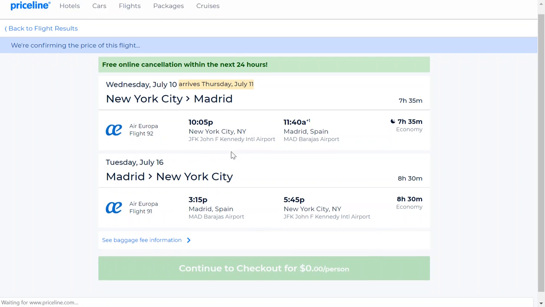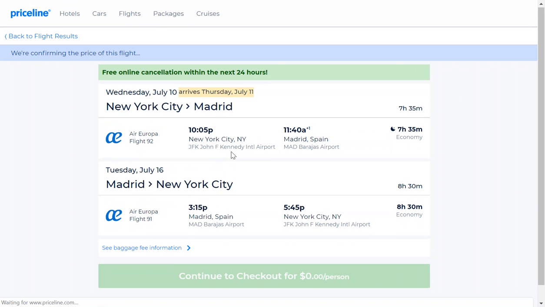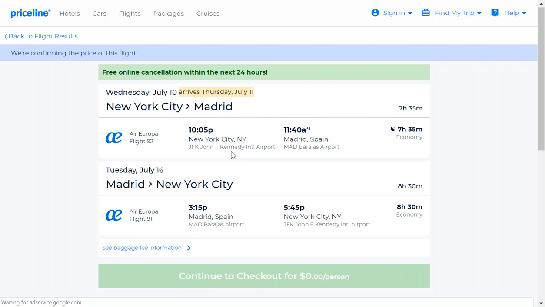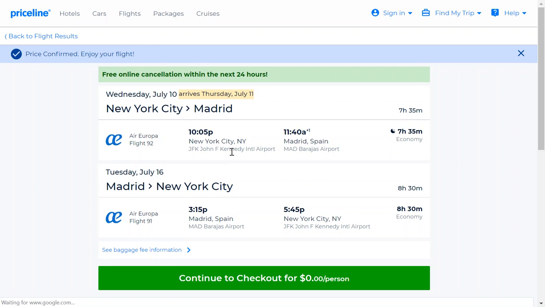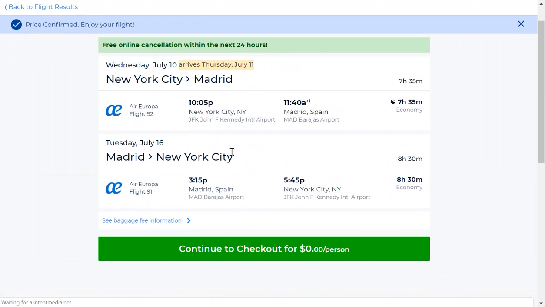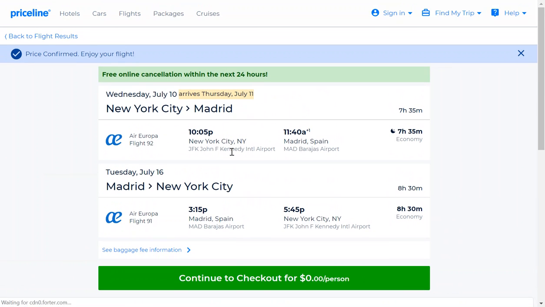Okay. Wait for this page to fully load. Okay, it has continued to check out for $0 per person, which I highly doubt is correct.